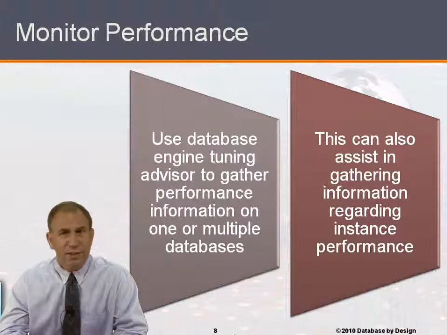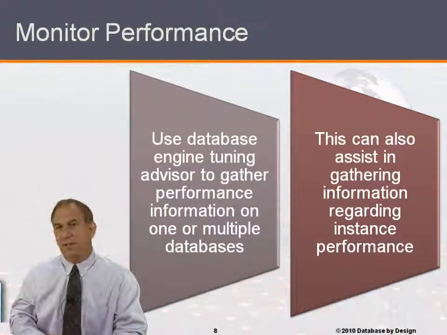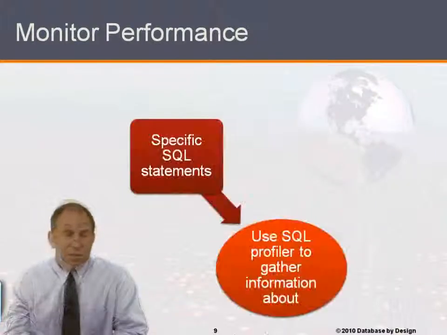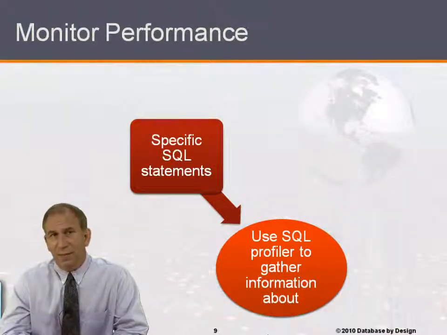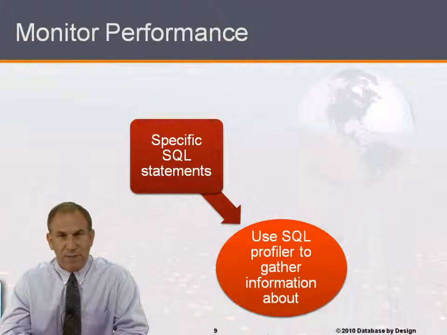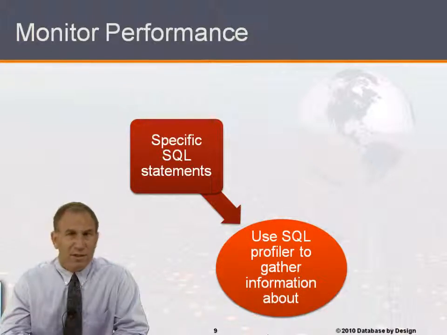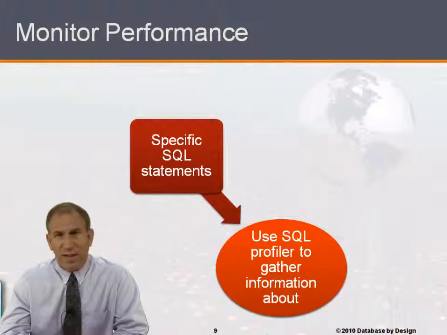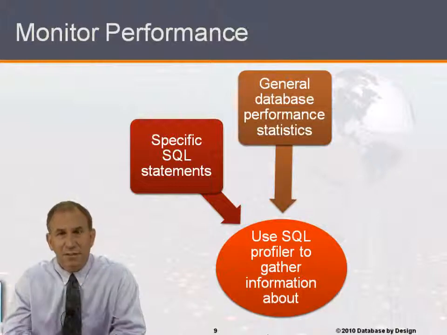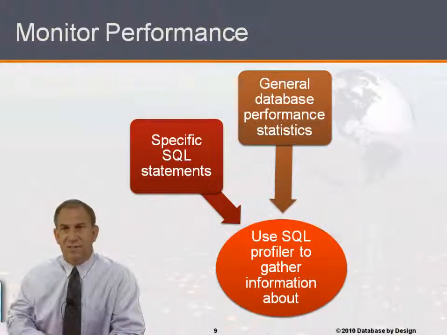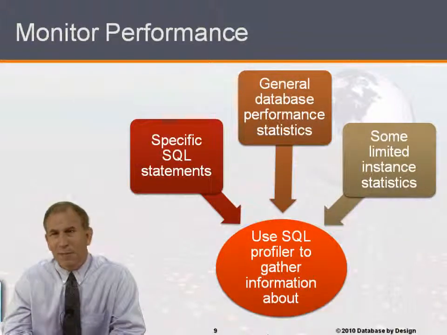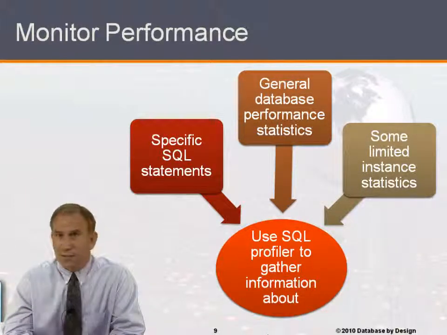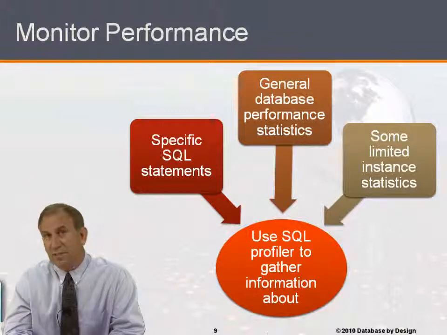We can also gather information regarding the specific instance as well as specific tables in a given database. So DTA, the key thing within DTA is it provides us advice, specifically what you need to change for the specific object. SQL Profiler is just an information gathering tool. It will gather information about specific SQL statements, as well as general performance statistics and some limited instance statistics. Now this is a good tool, but it does not necessarily give us advice.